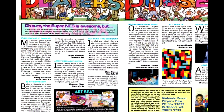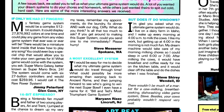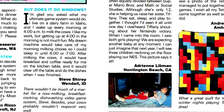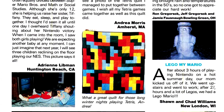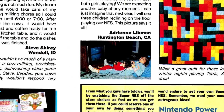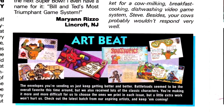In the letters column, we get readers writing in with what they want in their ultimate game system, which basically involves people throwing numbers around without knowing what they mean and wanting consoles that are basically robots that also run video games. There's a far more interesting side of the page with creative gaming-related things people have done, including a Tetris patchwork quilt and a very nicely done Mario snowman complete with a sculpted mustache. We also have a selection of envelope art. Envelope art is one of the things I really like about video game magazines.